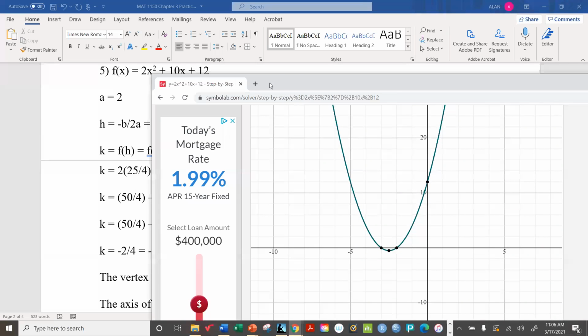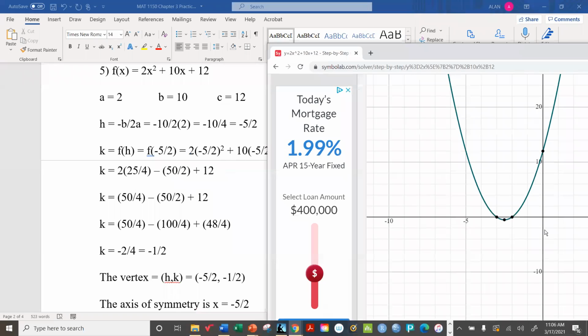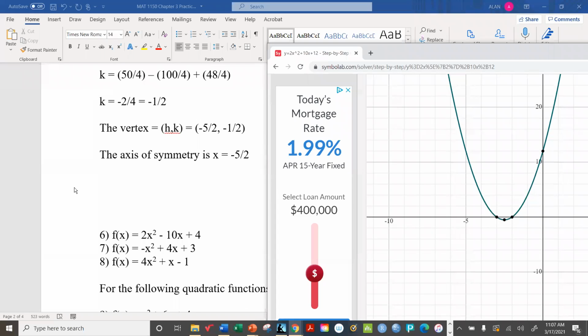Okay, now the vertex is supposed to be minus 5 halves, minus a half. And in fact, there it is. Now, again, they're calling it a global minimum, but it means the same thing in this case because the vertex is a minimum when the parabola faces up. So we've got minus 5 halves comma minus 1 half. Excellent. That means we've done it correctly. Woohoo. And you can now see what it looks like. And if furthermore, you were asked to find, for example, the y-intercept, it's right here. And if you were asked to find the solutions, they're right here. So that helps a lot.